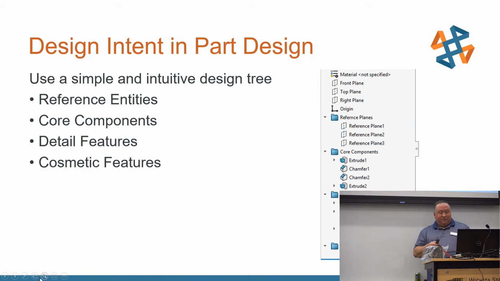For example, we have a folder called reference planes, so any additional plane beyond top, front, and right, I can create new planes, give them names, throw them into that folder. Those are additional planes beyond the 3 that comes with the part. Core components might be your extrudes, fillets, things like that to give the rough shape. And then maybe I start creating detail features like cuts or patterns or things like that. You can organize it however you want. Just letting you know the option is there.